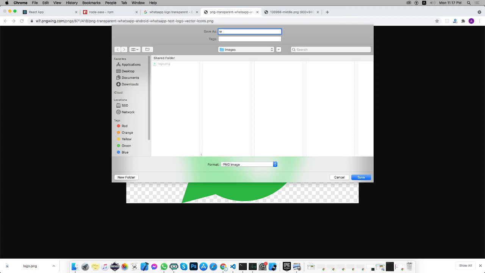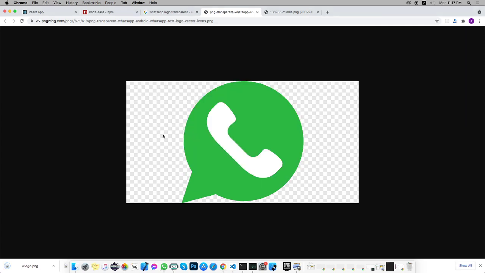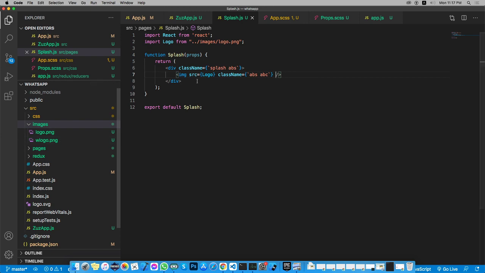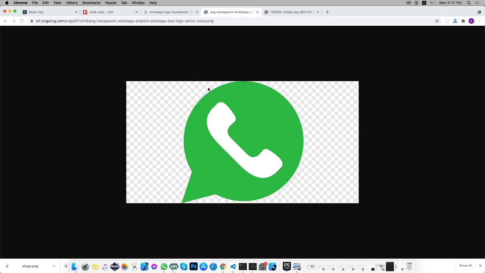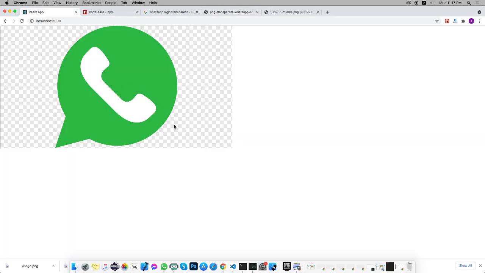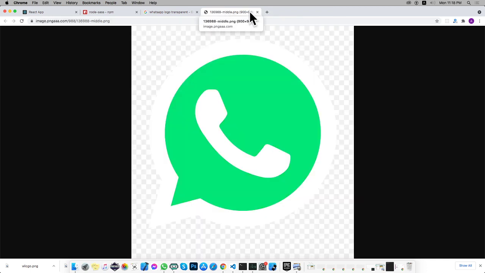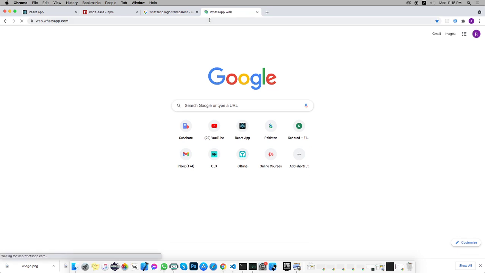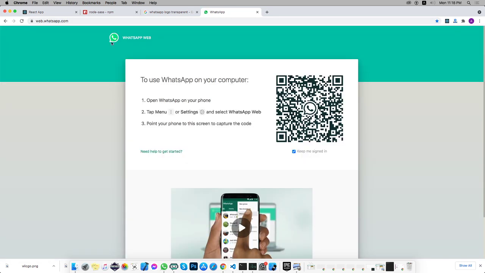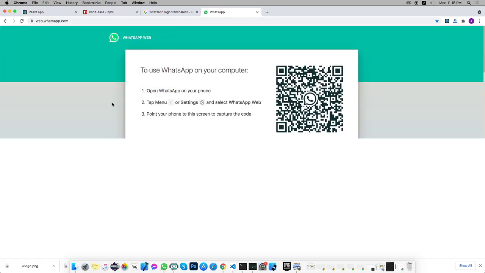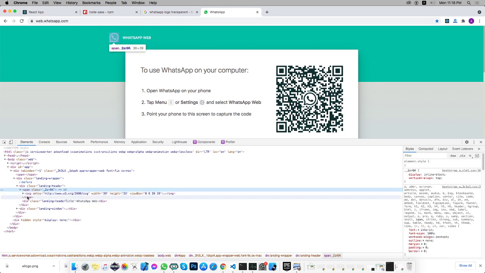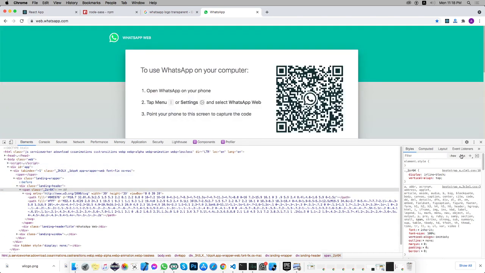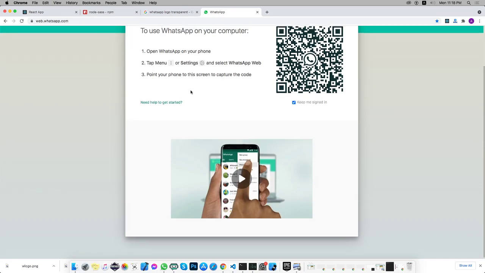Let's call it W logo, and for W logo just check if it works. That is where, let's go to web.whatsapp.com and just grab right here, right click, inspect, and it should, oh, that is embarrassing actually.